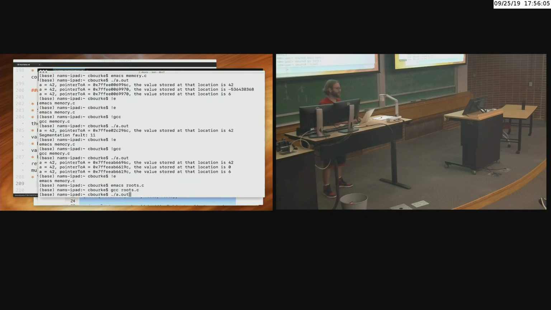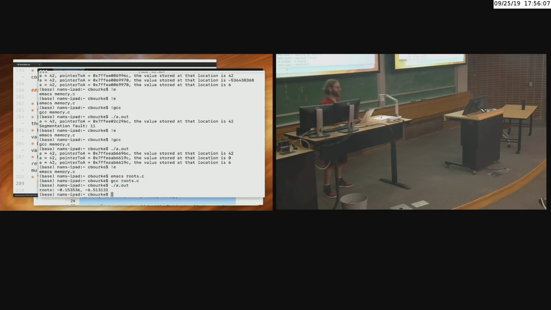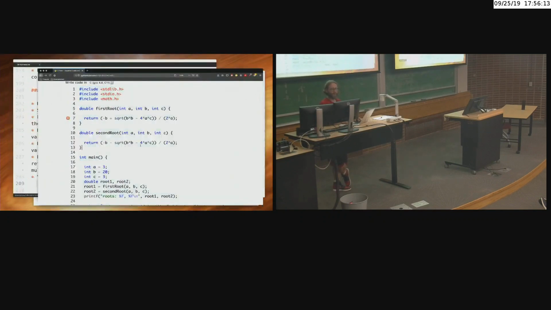Does anybody know what the roots of those things are going to be? It looks like at least they're real roots, okay? But it forced me to have two functions. How could I do this with just one function? Double compute roots, and it would also take a, b, and c at least. I don't want to use the return value here. The return value is what's killing me. I have to have two functions because I want you to compute the roots and give me two values back, and you can't do that because you can only return one value.